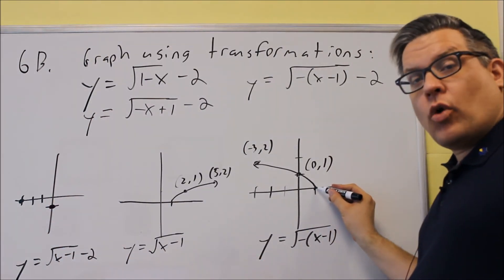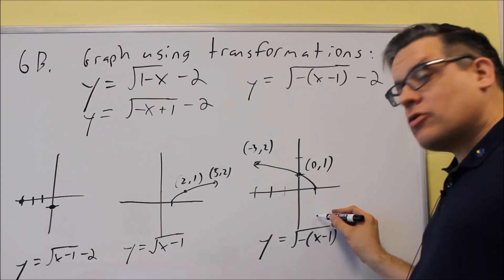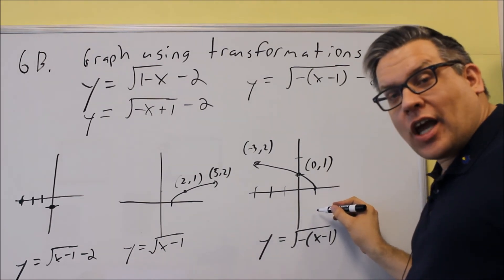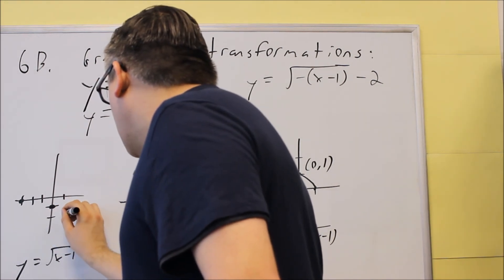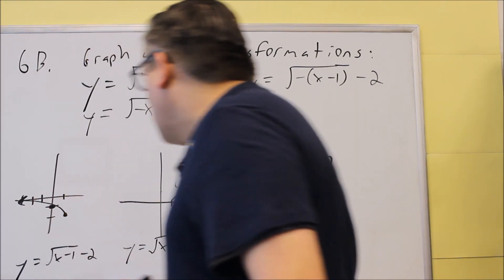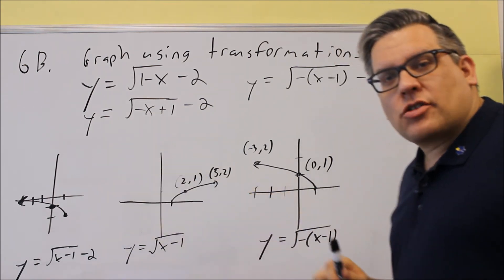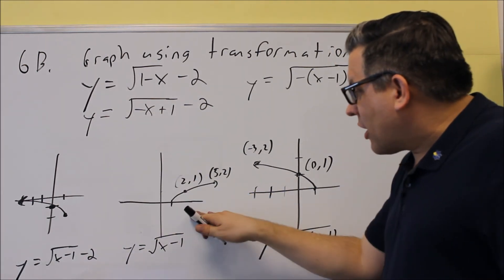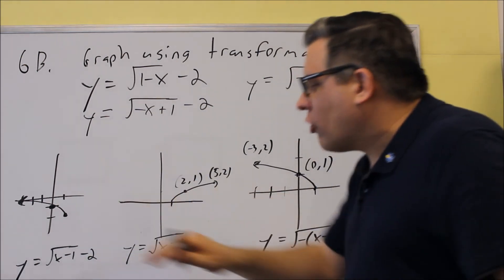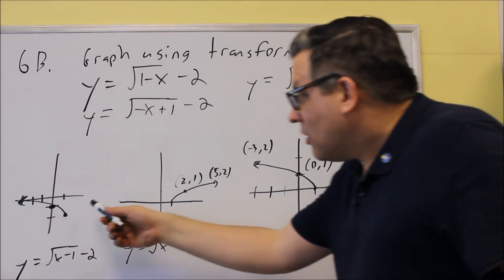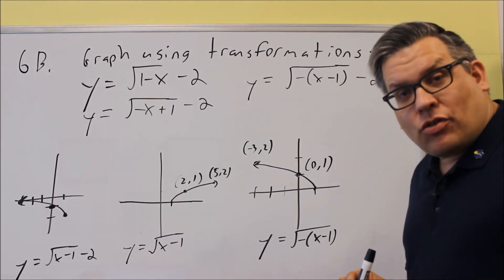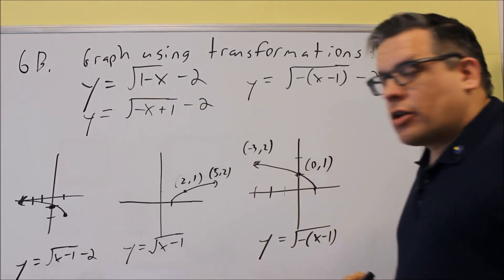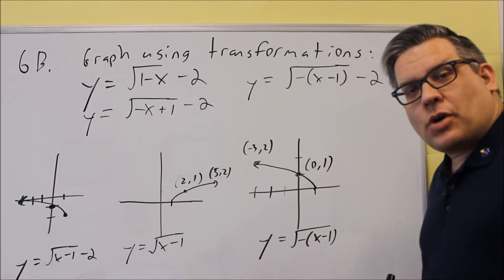The very last one, we had a point here at (1,0). That gets shifted down two, so that's going to be at (1,-2). So 1 and negative 2. So now the whole graph looks like this. This would be what your final answer would be. So this is the second graph, the third graph, and this would be the fourth graph. It would end up looking like that. And the graph would actually cross the x-axis at -3. So that would be your completed graphs for this particular problem.